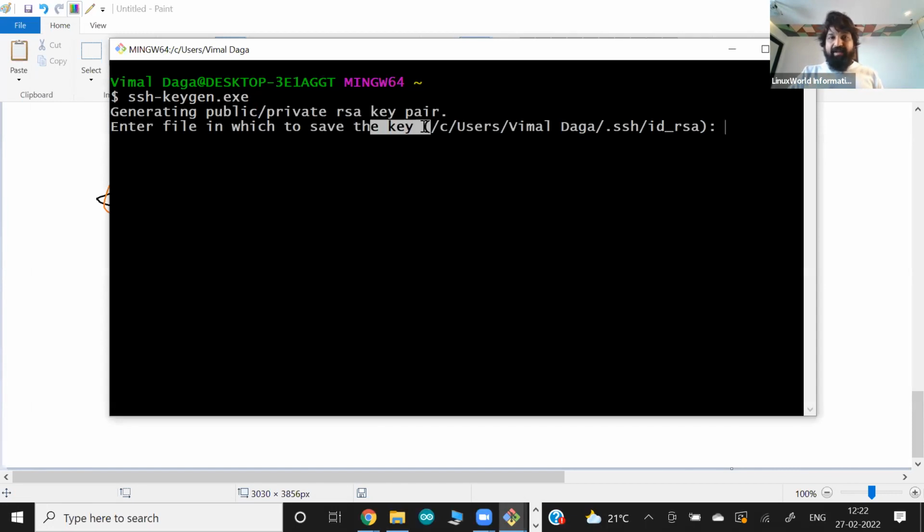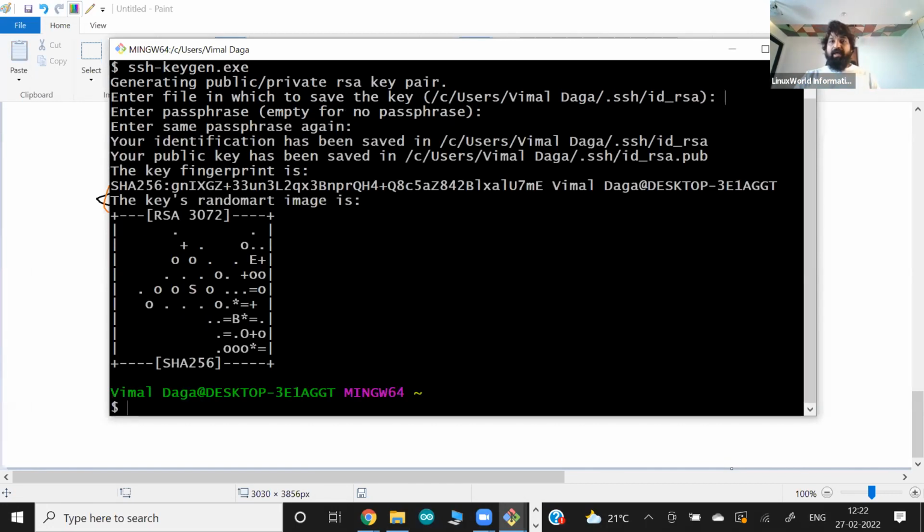The private key is stored in this file. This is a very important file, and I'm not going to share it with anyone. Do you want to lock this file also? I don't want to lock it, so I will go without locking. As soon as your private key is created, your public key is also created over here. And this public key I'm going to upload to my GitHub account. It's a one-time setup.